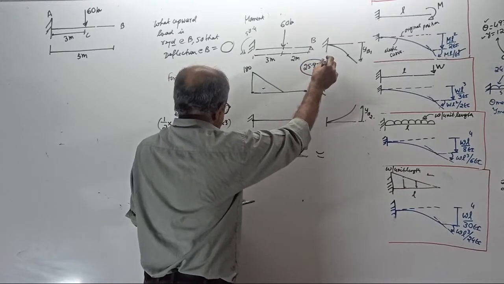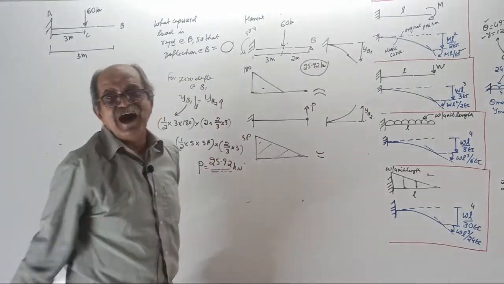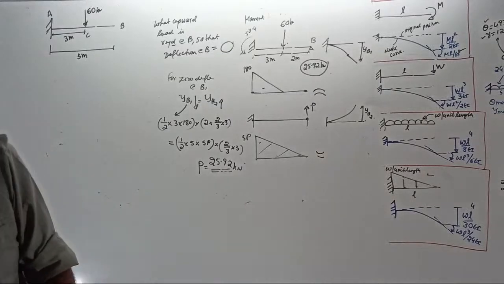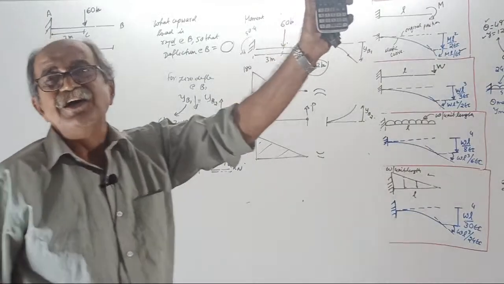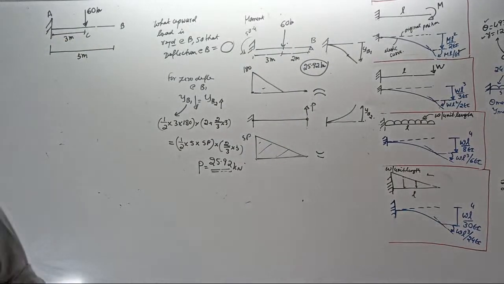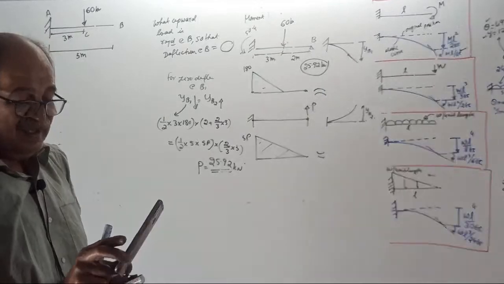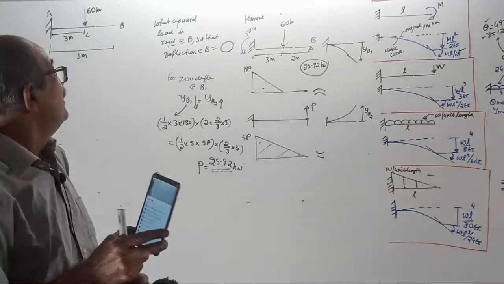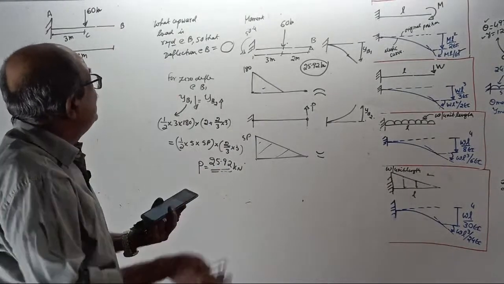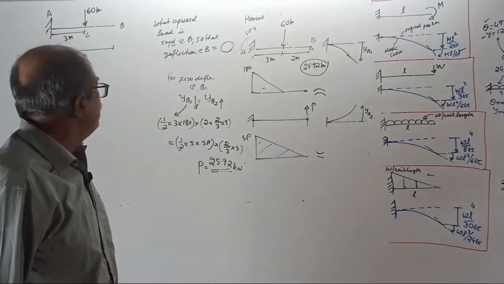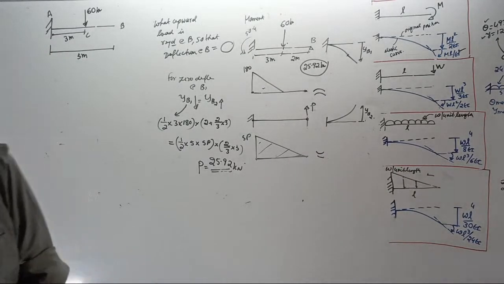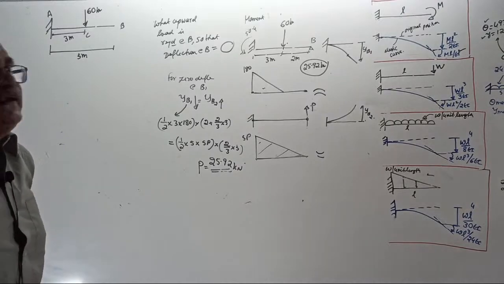Tell me your answer, I am not seeing your answer. Is the answer tallying or not? I honestly got 25.92 kilonewton. I got the proper reaction. Answer tallying. Some will ask, from where did you go there? I went somewhere else and came back, and I got 25.92. But it is advisable not to try these things unless you have a perfect grip on the subject.